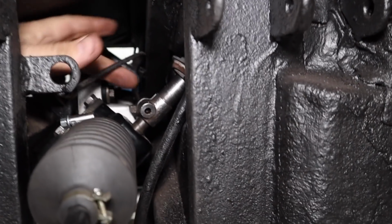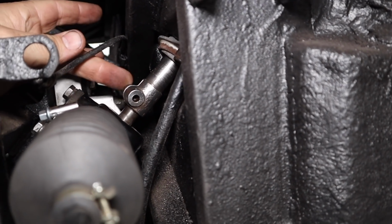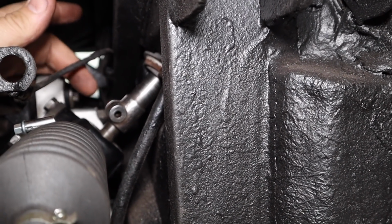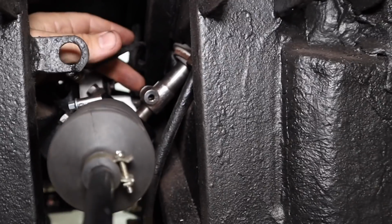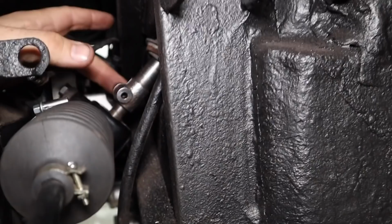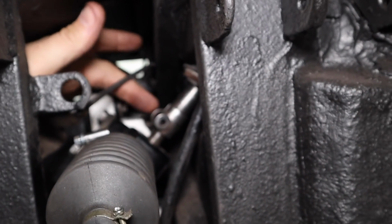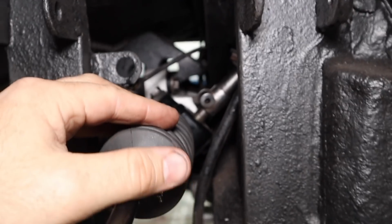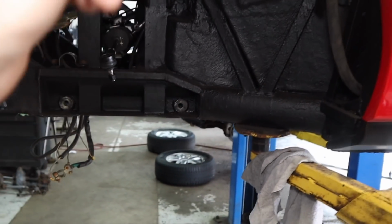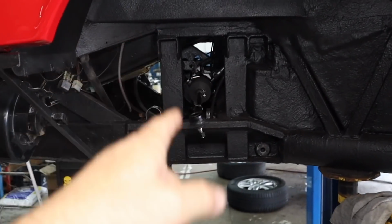Okay, so we're looking at the pinion of the steering rack and the shaft that's coming from the steering column. Now, because I changed the orientation of the universal joints and everything in here, I did not mark the orientation between here and here. So what I need to figure out now is I need this orientation to be correct. Before I get to the alignment rack, because if I'm off 2 or 3 teeth here, then it becomes very difficult to get the alignment right. So what I'm going to do right now is find the exact, as close as I can, steering center point, and then adjust the steering wheel accordingly to get the steering wheel orientated onto the right spline over here.